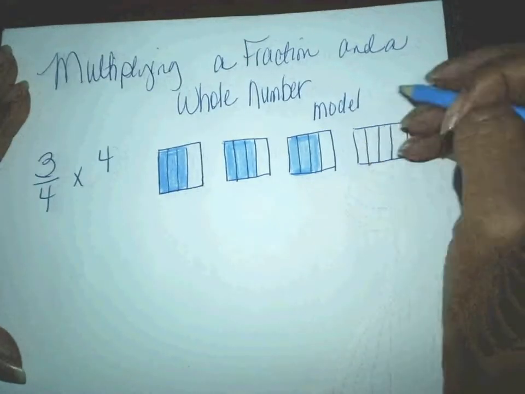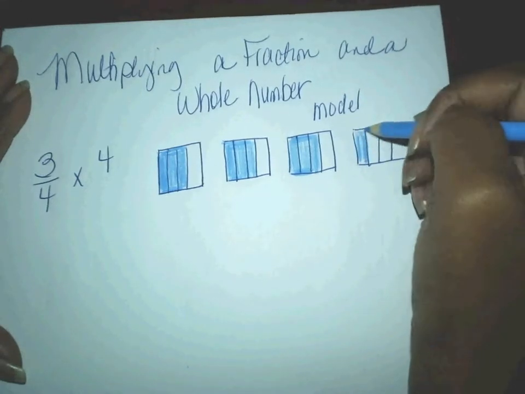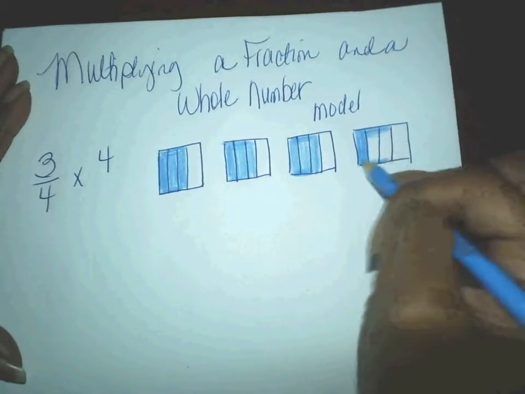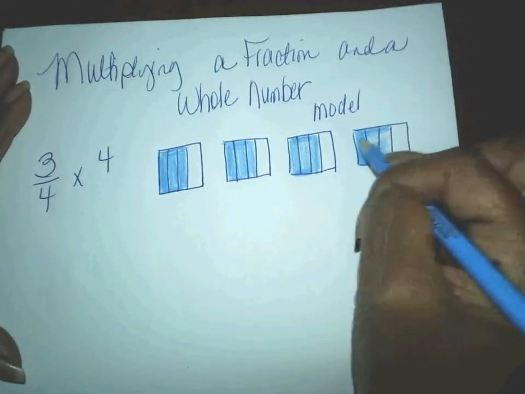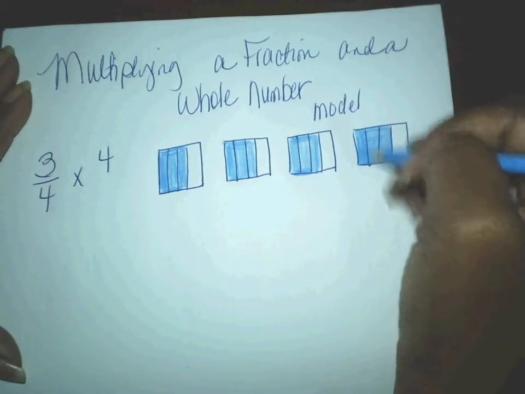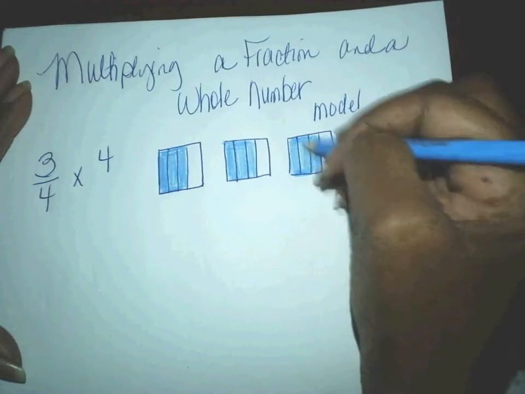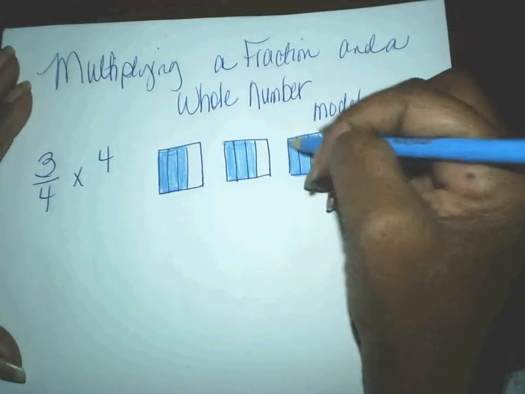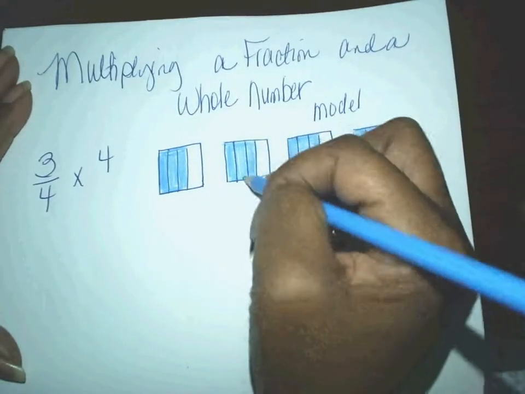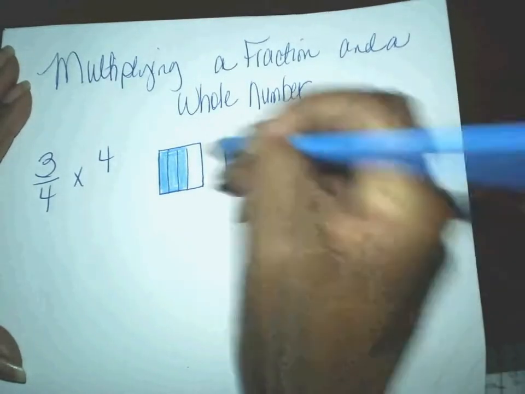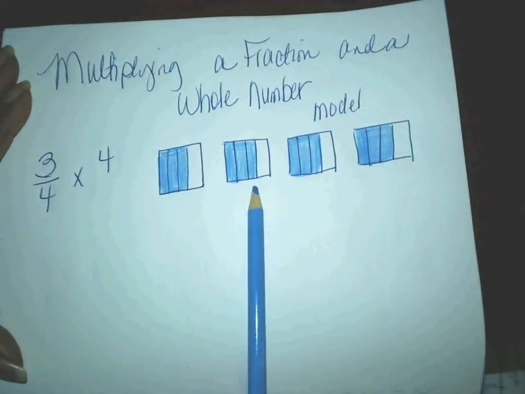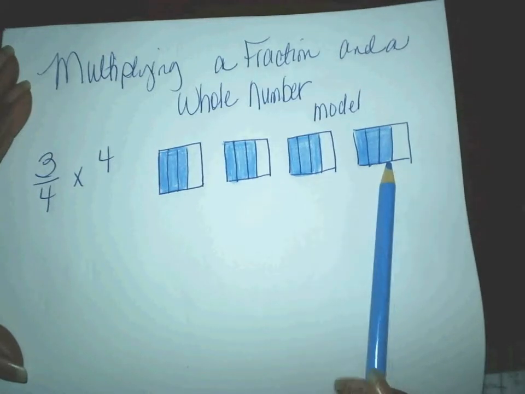And then I have to let you know that there is a different way to do this model. For example, this model might be: Miss McQueen loves candy. She had 4 bags of candy and she ate 3/4 of each bag. This would be a model for that problem because there are 4 different items here, and so they're separate. You could do that because each of my bags of candy are different. So your model might look like this. This might be my Snickers, this is my Reese's, this is my Butterfinger, and this is Almond Joy.